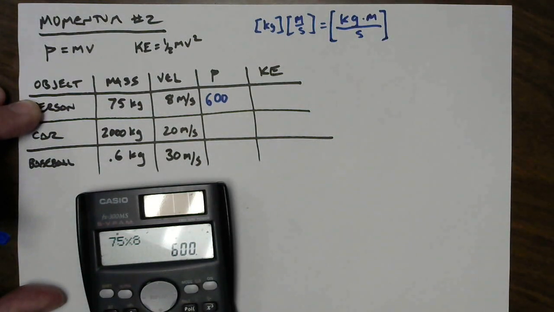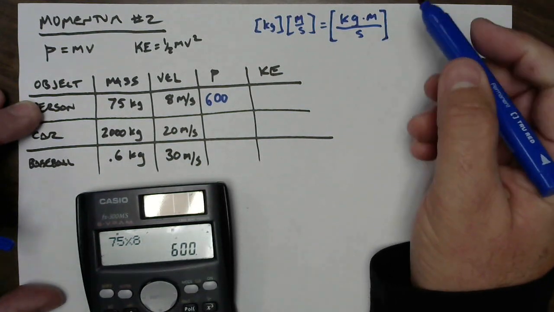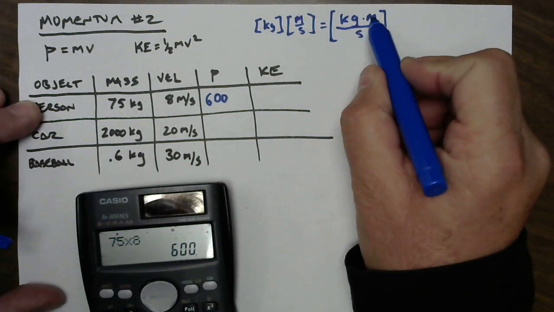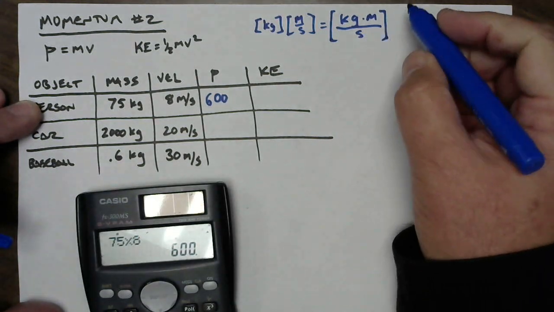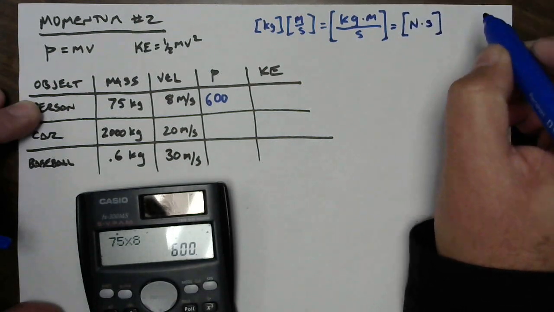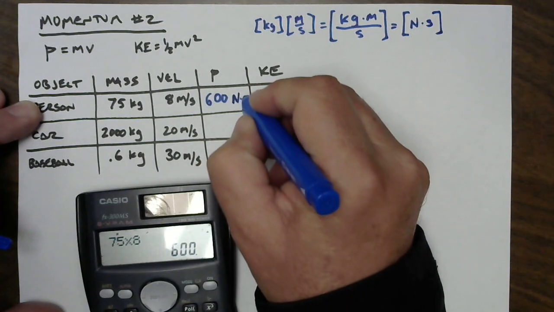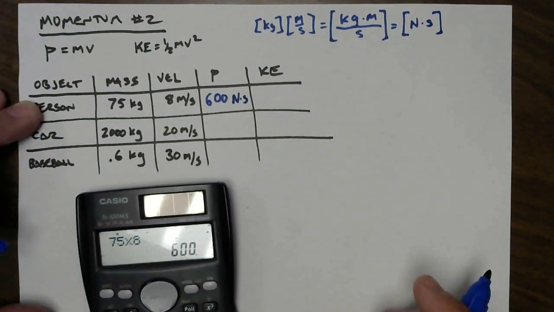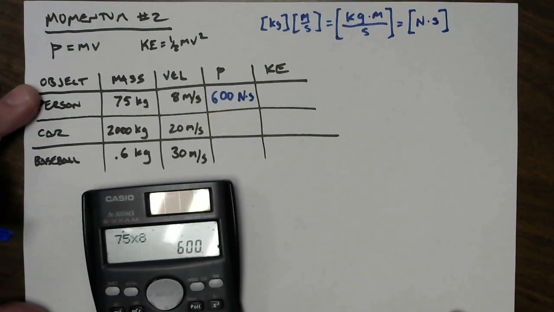But remember, when we have lots of these kilograms, meters, and seconds together, sometimes we sweep them together and give them a name. And so if this was kilograms, meters per second squared, that would have been a Newton. So the fact is, it's just a little off of a Newton. So this is actually the same as a Newton times a second. And since this is a little shorter, this tends to be the unit used for momentum, Newton seconds. I would petition to get it named the Harmon, but I arrived on the scene a little too late to be honored for research involving momentum, since it was done at the time of Isaac Newton.